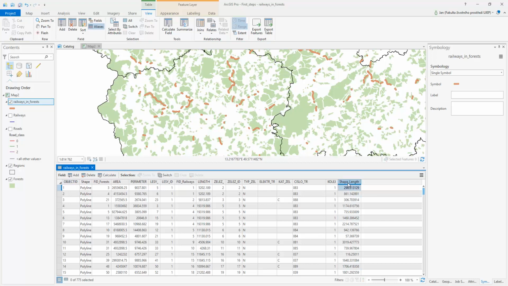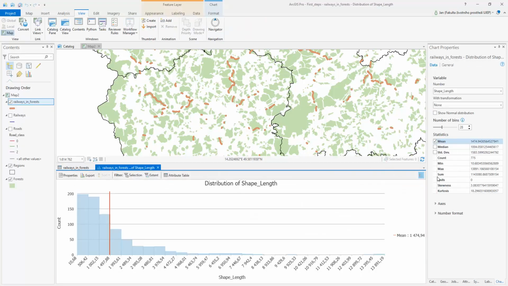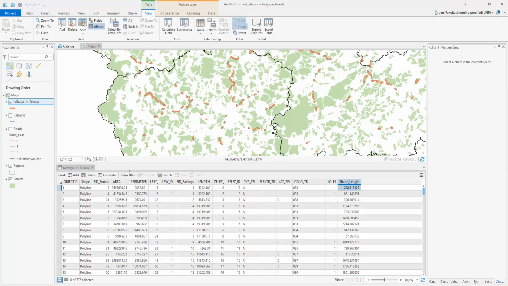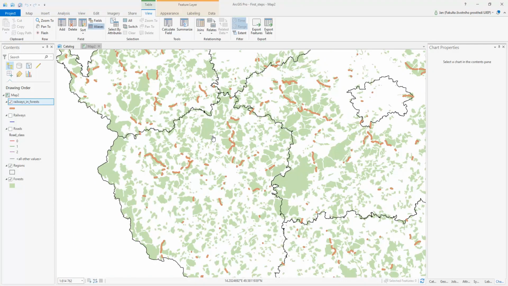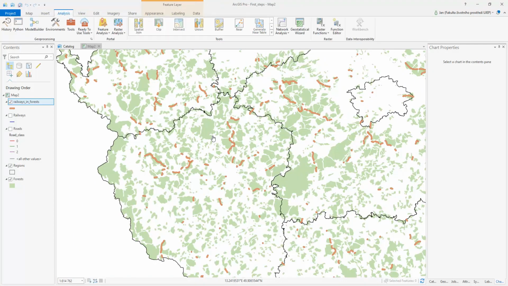So we right click, and here we have statistics, and a graph is created, and here we have the sum. That is the sum of railways in forests in meters. So now we know how many kilometers of fences should be used to avoid the animals crossing the railways.